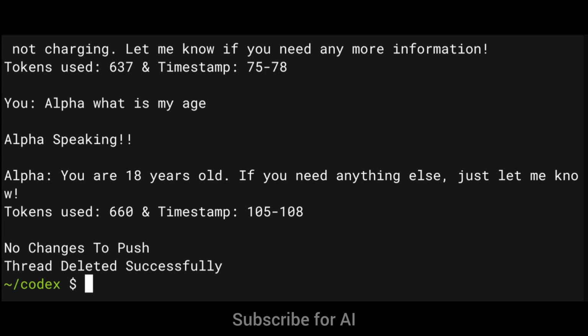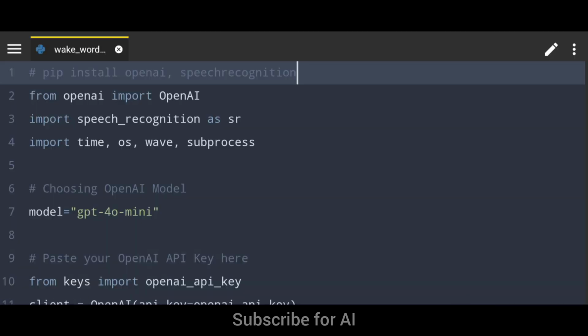That was Alpha in action, responding to my voice command in real time after the detection of wake word Alpha. This transformation was powered by integrating OpenAI APIs for generating text with a model like GPT-4o Mini. And for continuous transcription of audio, I used a free Python speech recognition library that transcribed a new chunk of 3 seconds from live recording using my device microphone. Here I used many function calling techniques for real-time date and time, battery percentage of my device and for age info.